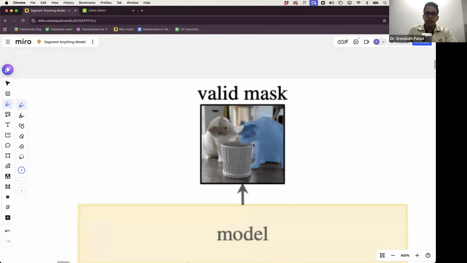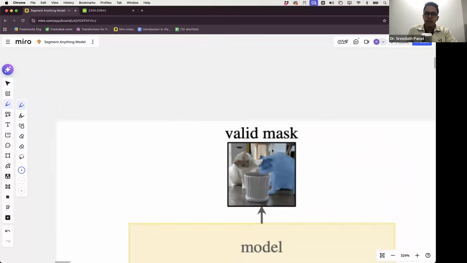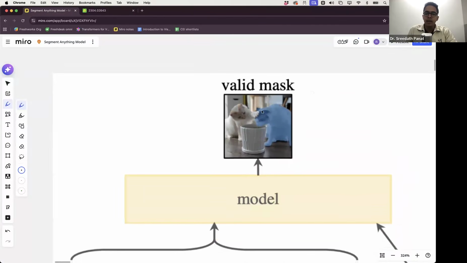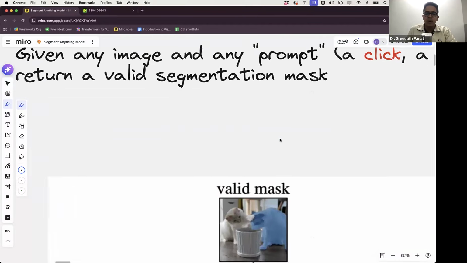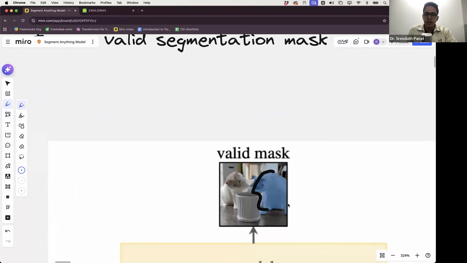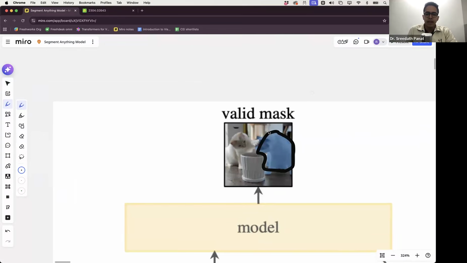So here, see the mask. That text prompt was black cat with ears. That should give me this, because this is the black cat with black ears. Then see this mask. This mask is roughly surrounding this cat around this region. So it should give me the cat. Again, see this bounding box. It's also roughly around this region. So it should give me the cat mask.